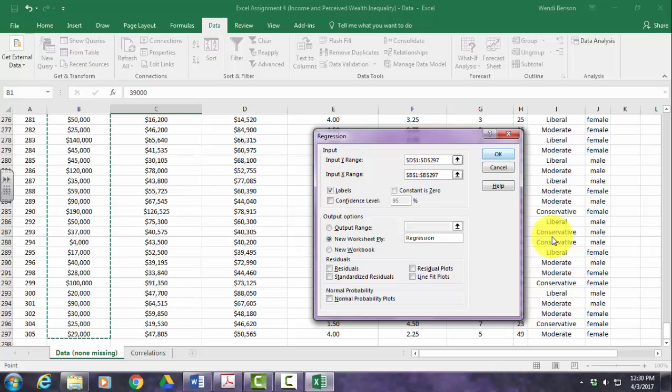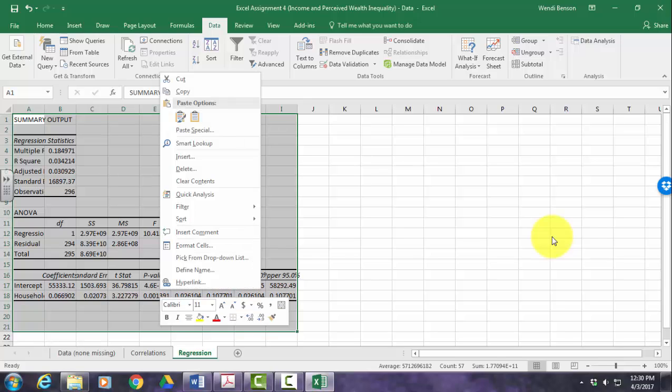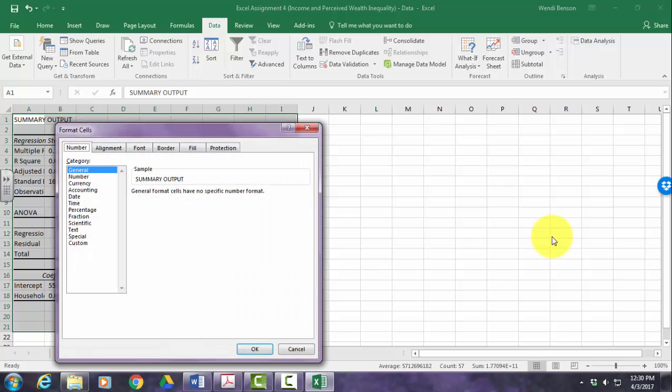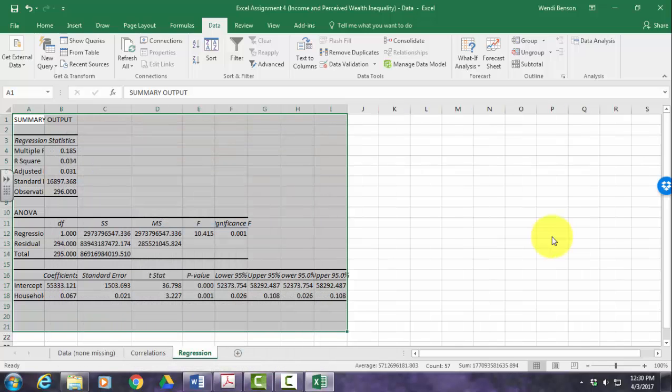All right, let's hit OK. Bam. Again, I'm going to scoot this down because it's bothering me. Now, these are kind of messed up values right now. There's some E messages and some weird stuff. So what we need to do is right-click, make sure all the things are highlighted, go to Format Cells, Number, and let's go ahead and round to 3 decimal places and click OK.